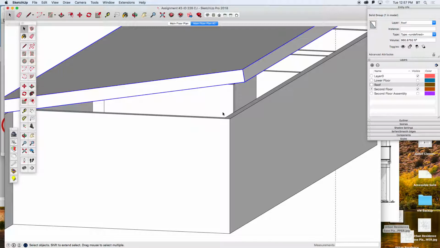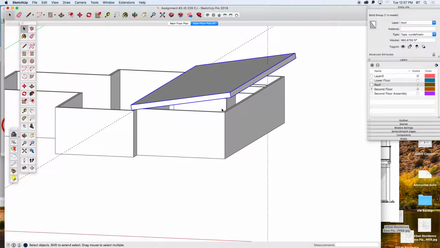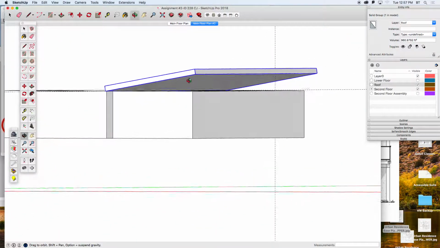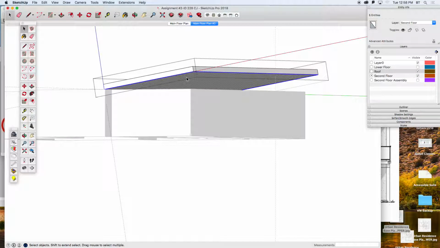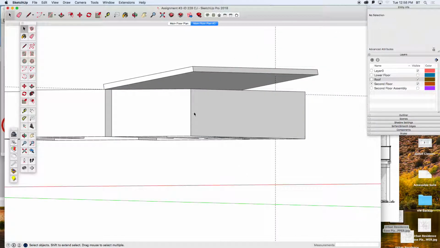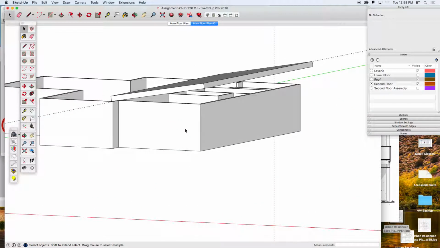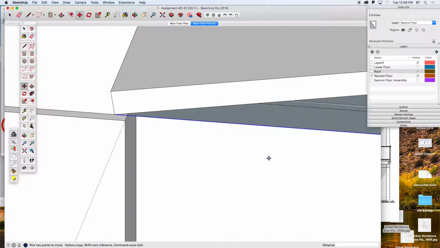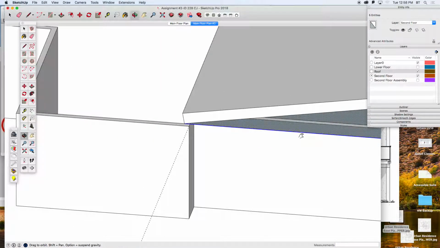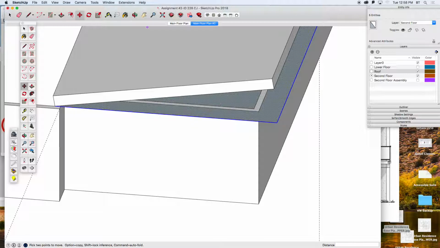So there's different ways of doing this. I want to keep them separate. So what I'm going to do is select this bottom face. I'm going to copy it, Command C. I'm going to exit out of that group and go Command V, and I'm going to place this where it is. Now it didn't maintain the rotation, so I'm just going to rotate it again.